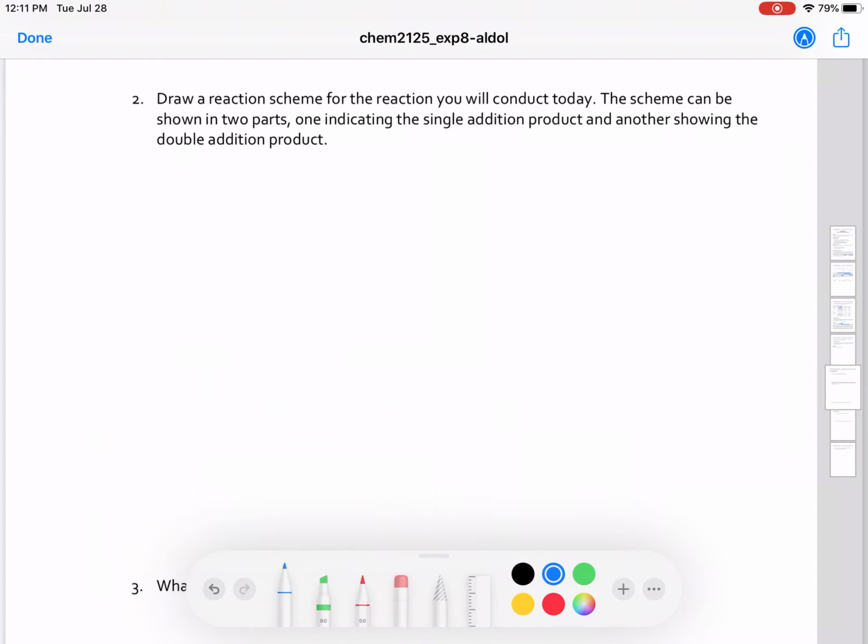So benzaldehyde is this molecule. Aldehyde plus cyclohexanone. Cyclohexanone has no benzene ring, so you don't put this circle inside it. So cyclohexanone is this one. Which one is going to be your aldehyde? It's the benzaldehyde. Your ketone is going to be cyclohexanone. This is a Claisen-Schmidt reaction because your aldehyde doesn't have alpha hydrogens.